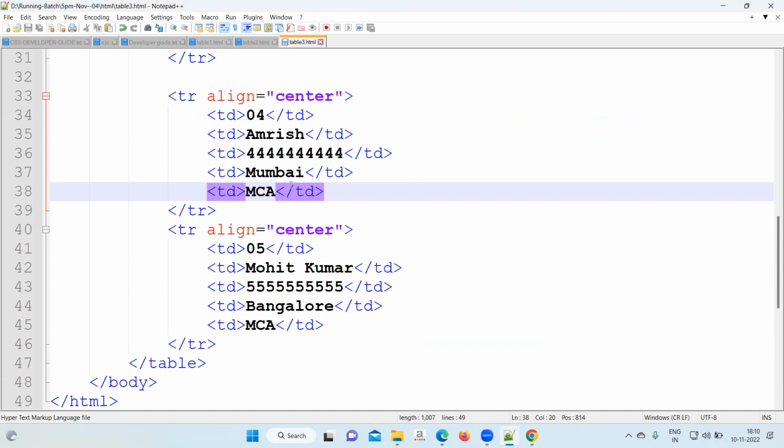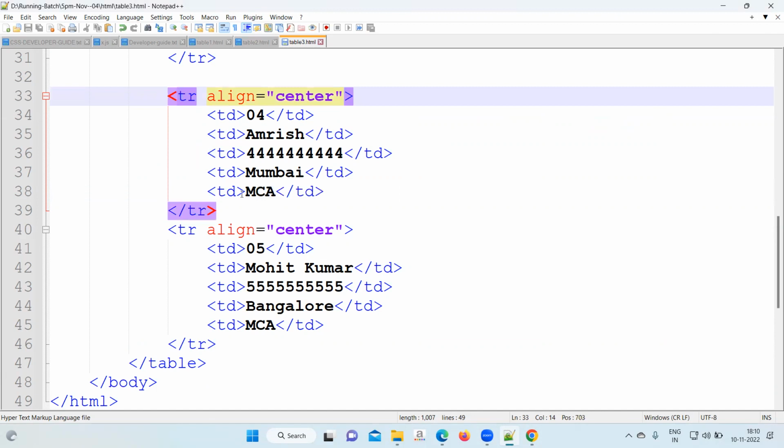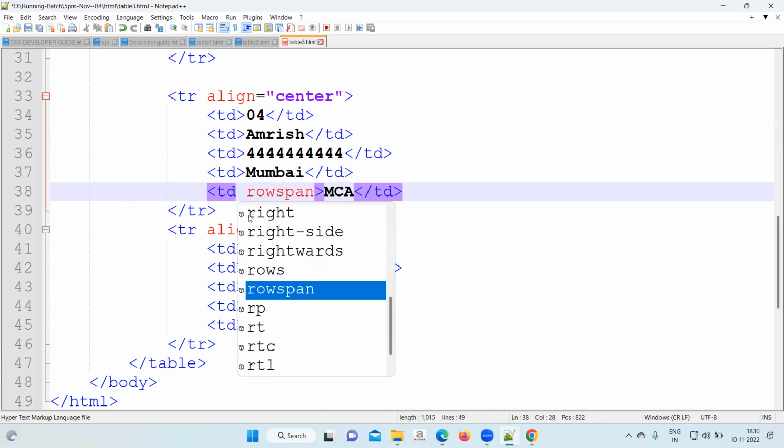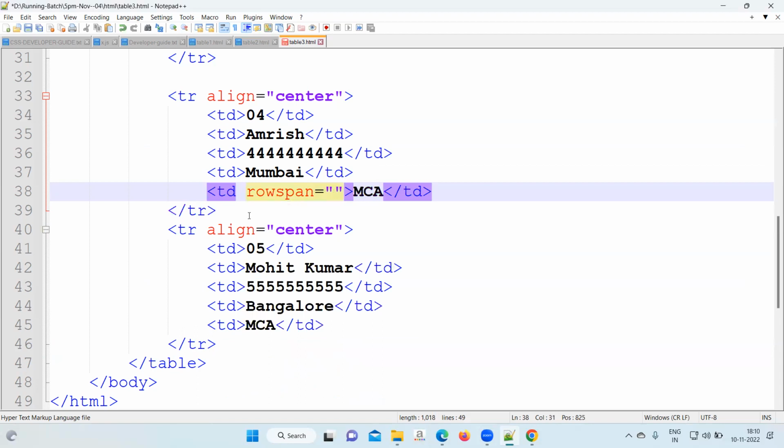The first occurrence is row number 4, MCA. So we'll write here rowspan. How many rows do you want to combine? 2 rows. One is the current and one is the next. You can write rowspan 2.